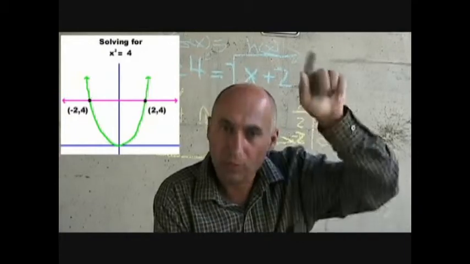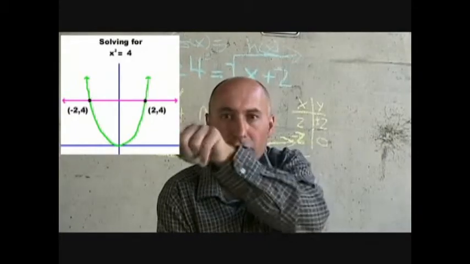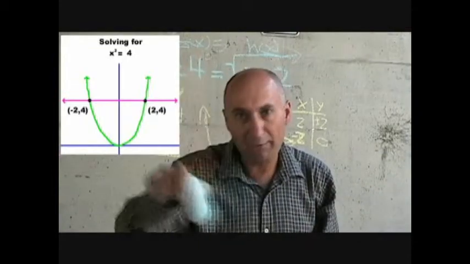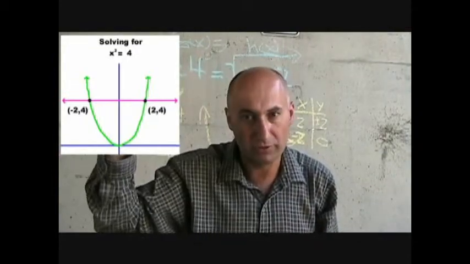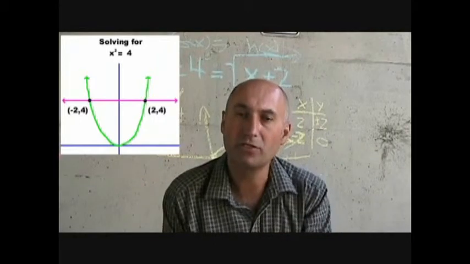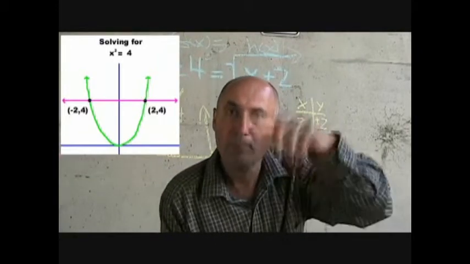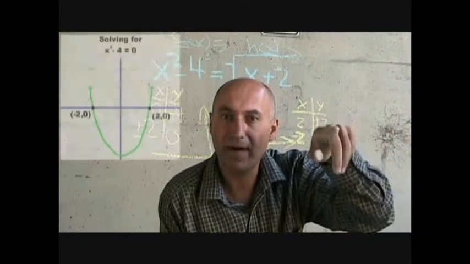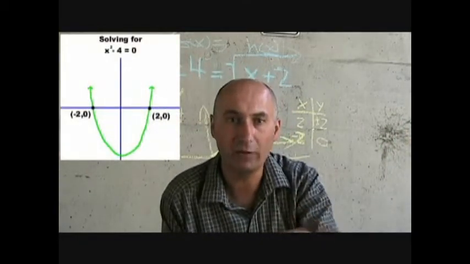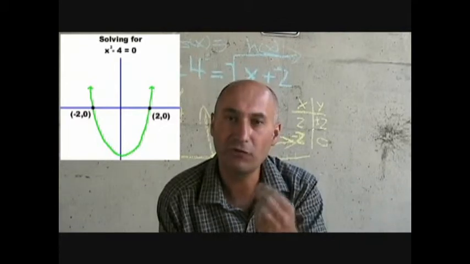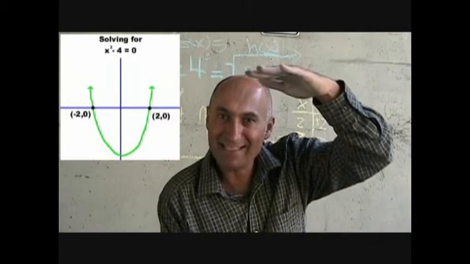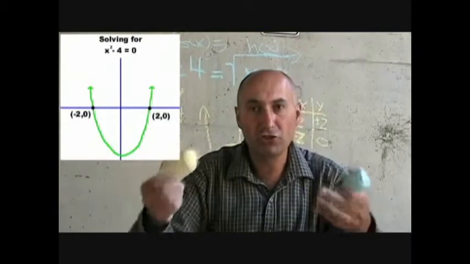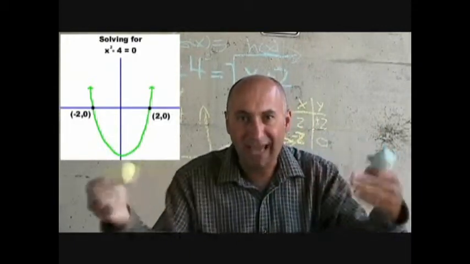So what we did was, draw our parabola, drew a horizontal line, and found out where the parabola or quadratic function crossed the horizontal line, right? The other way that you can solve that question is move the 4 over and bring it over so it becomes x squared minus 4 is equal to 0 and factor it out. And what happens for that, if you're graphing that function, that standardizes your solutions. It brings them down to the x-axis.